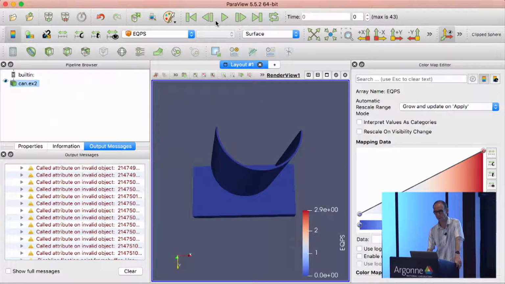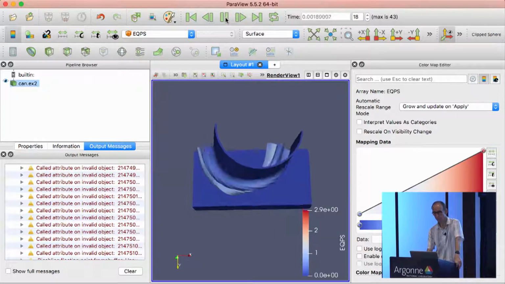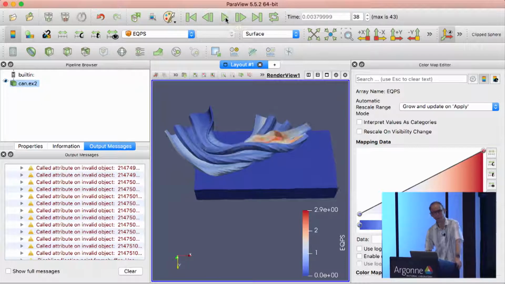So what happened? The problem is that in the first time step, all the values were 0 or around 0. And then at subsequent time steps that range increased, but you used the scalar range from the first time step. So your range was always around 0, but your data range at subsequent time steps was a lot larger.